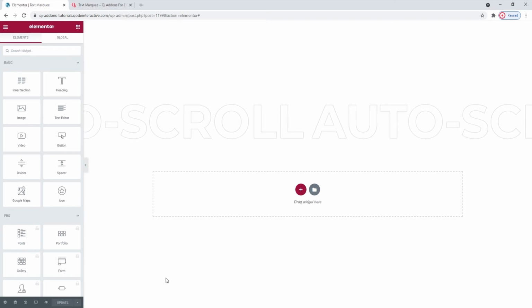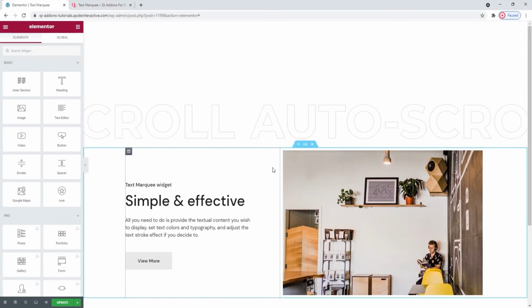So this is my element done. But if you recall the example from the widgets page, the text marquee there is placed underneath an image. As a bonus feature, I'd like to show you now how to set different elements to overlap using that section as an example. Here we are. My text marquee is the same one we set up earlier. I just added a new section below it, copying the elements used on the widgets page.